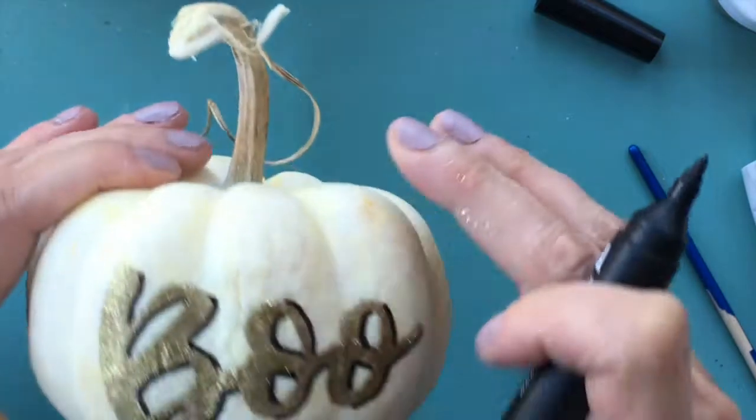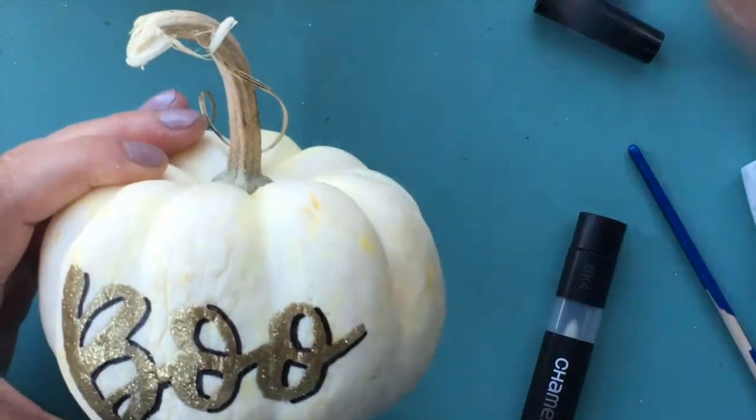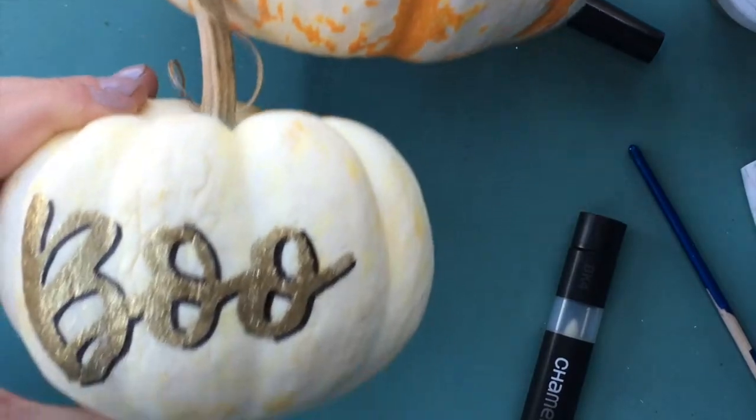So I hope you are able to take some real pumpkins and letter on them and have some fun. And in the next part, I'm going to talk about lettering on plastic pumpkins.